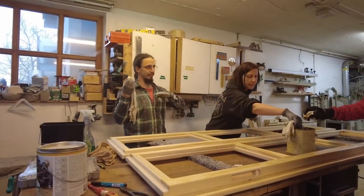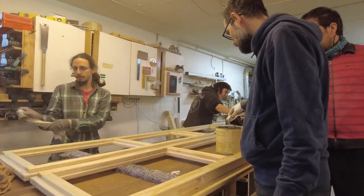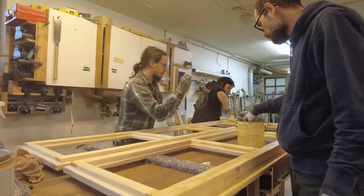As we became close to finishing the doors in the last video, in this video we start with oiling them. The next steps are just to put in the glass.